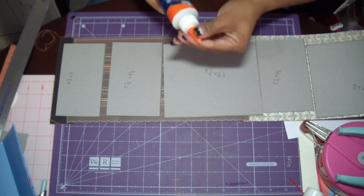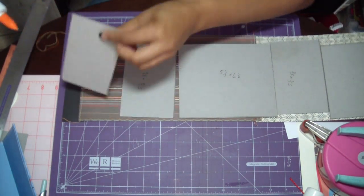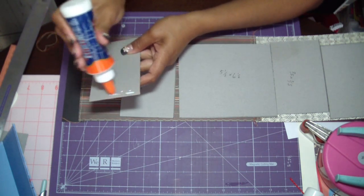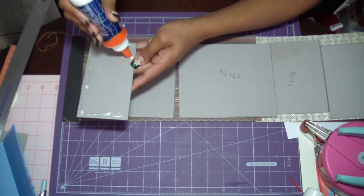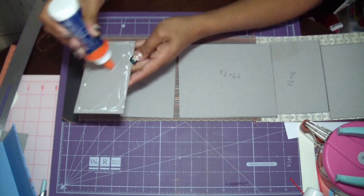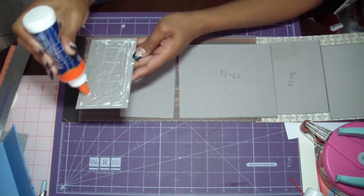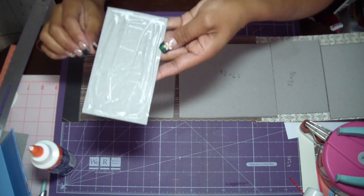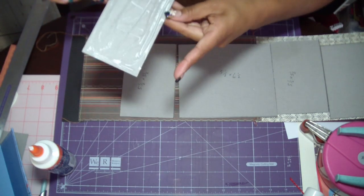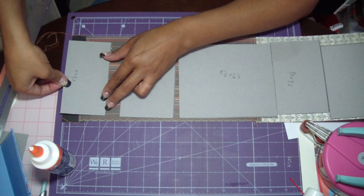And if you want to use ATG, whatever glue you want to use to glue this down, it's up to you. So I'm going to add the glue to my chipboard. If you're going to do ATG, you just ATG it real well. A lot of people like glue sticks for this kind of thing. You can do that, however you want. I'm just reloading it up with glue. I probably would use a glue stick only because from the last one I did, it kind of bubbled a little bit. But if you don't have any air bubbles, then you shouldn't have a problem.